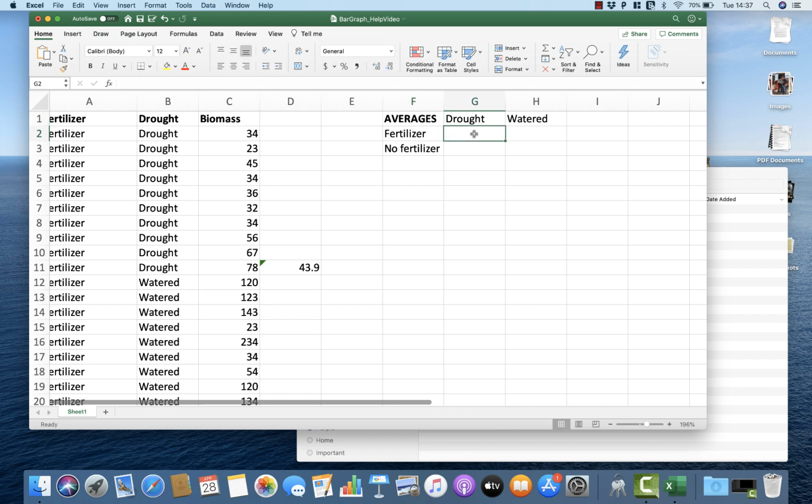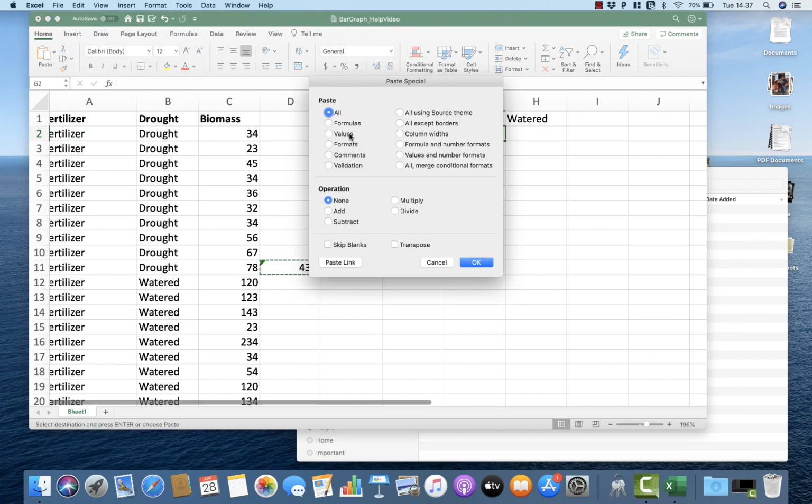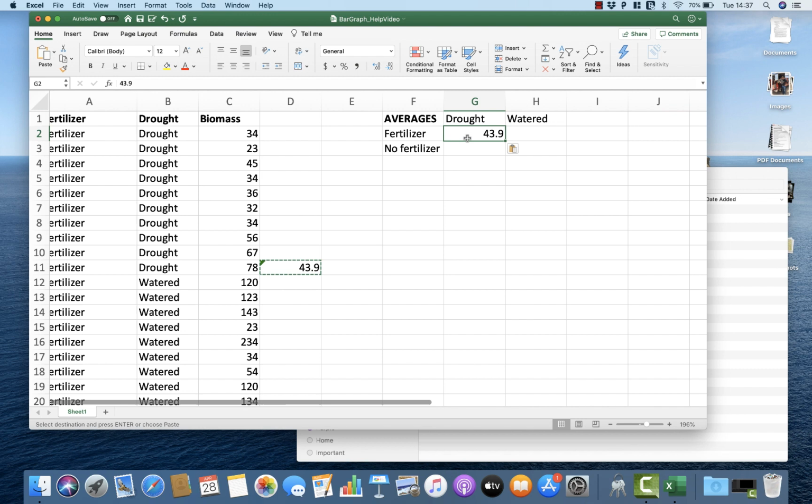So now if you want to copy and paste this value into this square here, you go to copy, but then you have to be very careful because this was a formula. You can't just copy and paste, otherwise it's going to mess it up. What you want to do is go to edit, paste special, and then paste just the values. So now it's just going to paste the value. Another way that you can do this is to set up that square here first, and then calculate the averages directly in here.